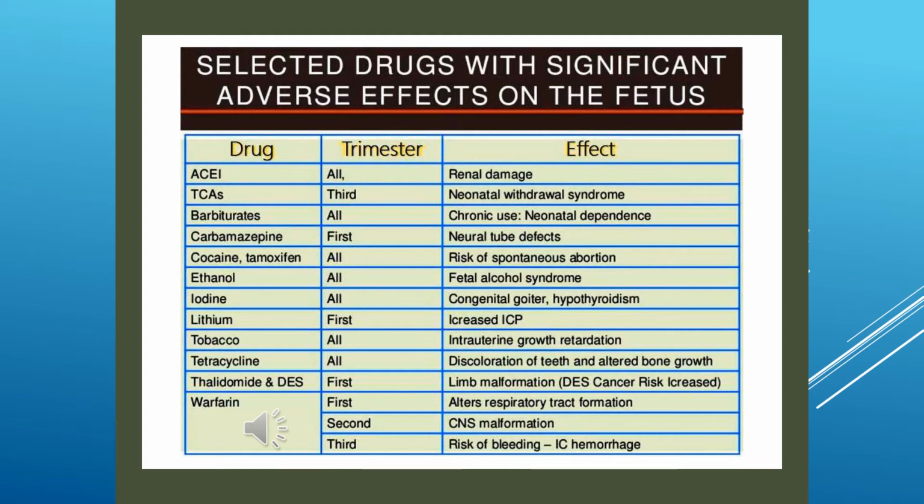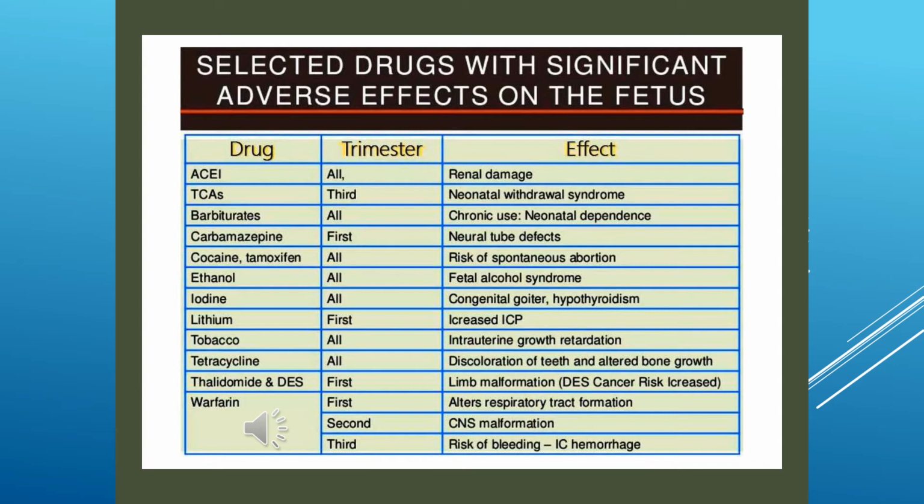Carbamazepine is a drug that's been identified in the first trimester to potentially be linked with neural tube defects. Drugs such as cocaine, tamoxifen, there is an increased risk of spontaneous abortion, probably because during the first trimester you're going to see catastrophic effects to multi-organ and multi-system problems. Ethanol, alcohol, this has been linked quite closely with fetal alcohol syndrome. We still actually don't know what the safe levels of alcohol are, so we always suggest to any pregnant ladies that withdrawing or reducing alcohol is significant and is really important.